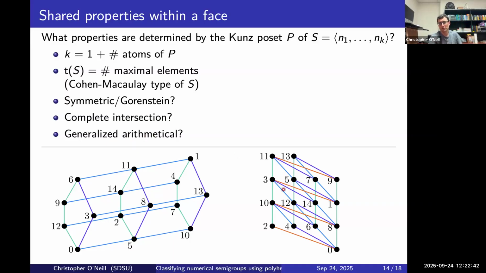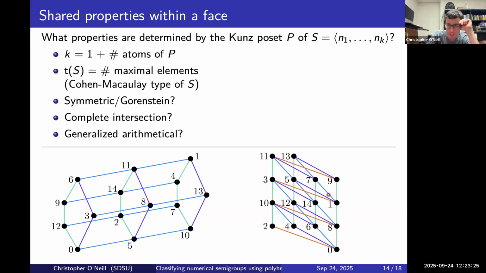What's really at the heart of these is that if your generating set for the semigroup is an arithmetic sequence, let's say 5, 7, 9, 11, something like this, then the Kunz poset ends up having a really nice graded structure. Particularly this one, let's see, the minimal generators, I think this is like 15, 17, 19, 21, 23. That's it. Because in particular, M has to be 15, and then generators are going to be 2, 4, 6, and 8 mod 15. And so that generating set will give you this poset.